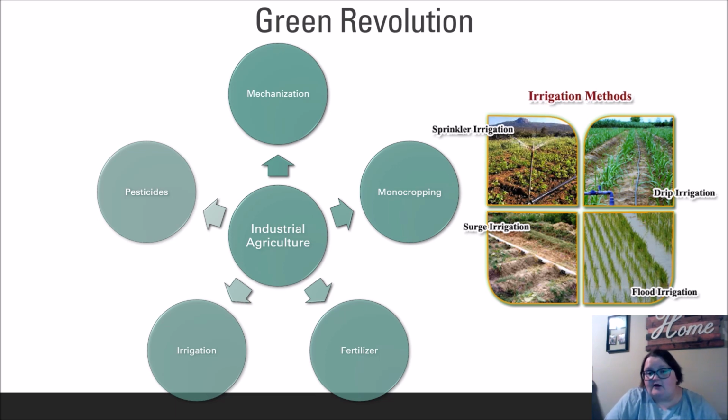Irrigation can cause problems such as runoff, waterlogging, and salinization. Waterlogging occurs when the water table rises so high that it drowns the roots of the plants by preventing oxygen exchange with the soil. Salinization occurs when water evaporates, leaving behind dissolved salts. As more water evaporates, the salt concentration of the soil increases, making it difficult for soils to recover.